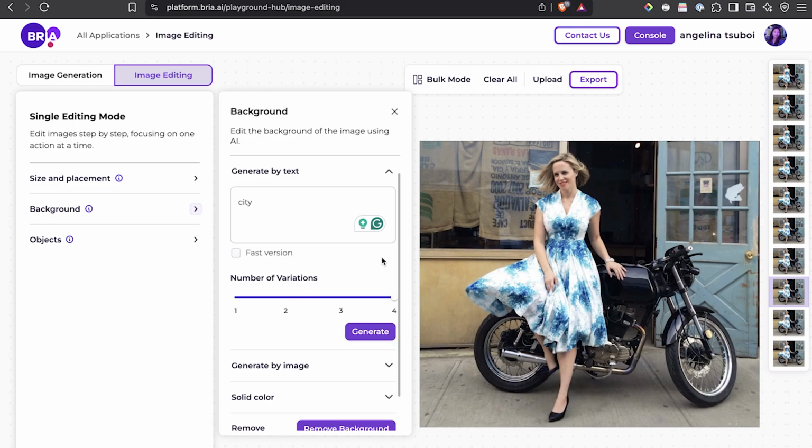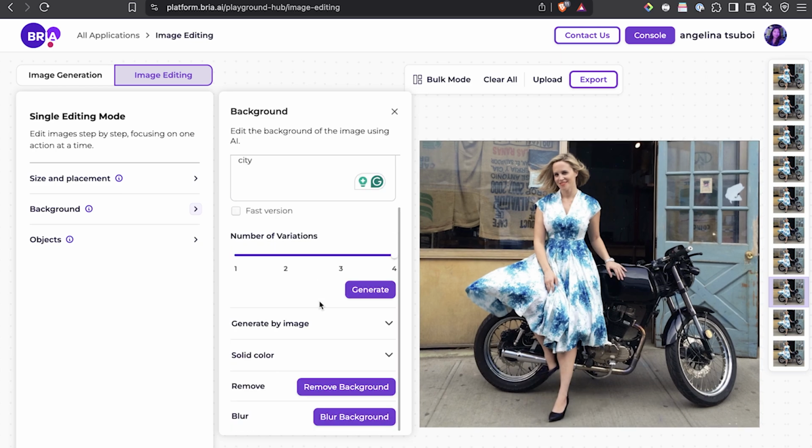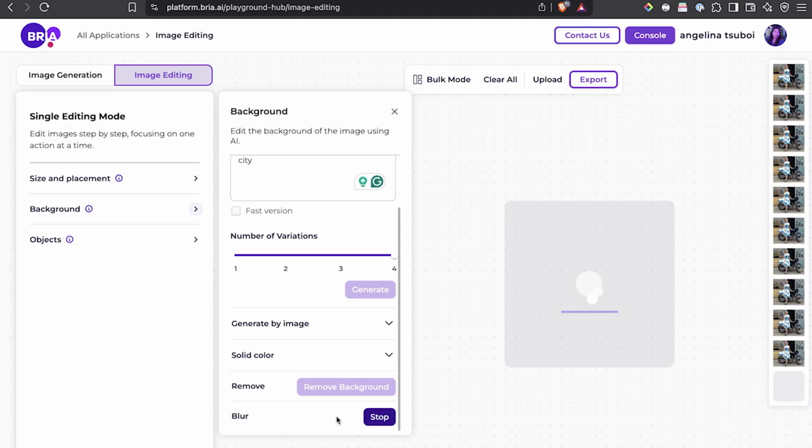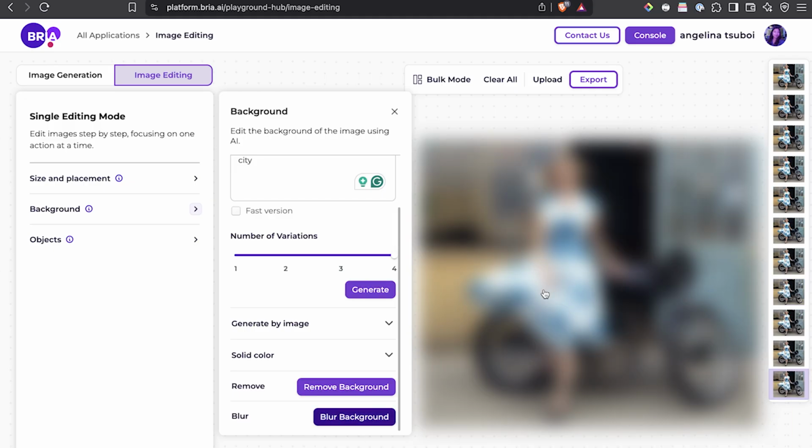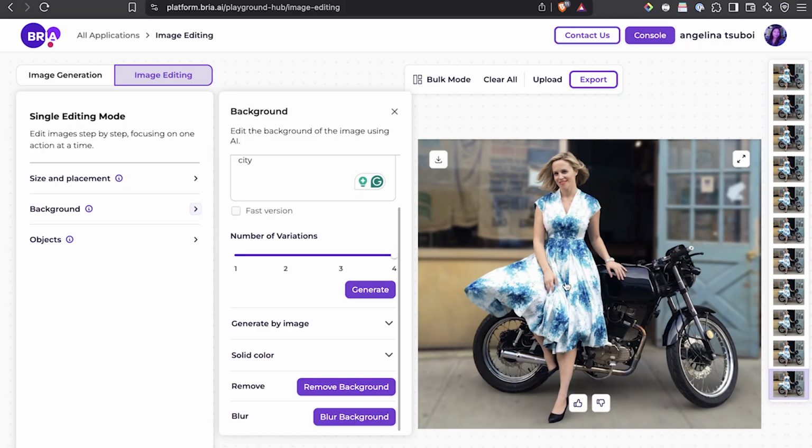Sometimes this isn't completely foolproof, so sometimes it may not be able to infer a specific background by text. So you can do something different, such as blurring the background. So in this case, I'll blur the background since I had a hard time inferring a cityscape, but you can see there's no problem with blurring the background. So now the foreground looks a lot more pronounced.